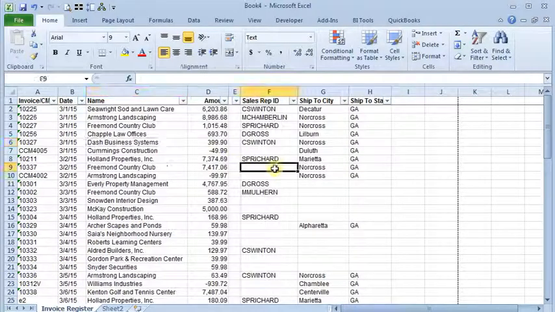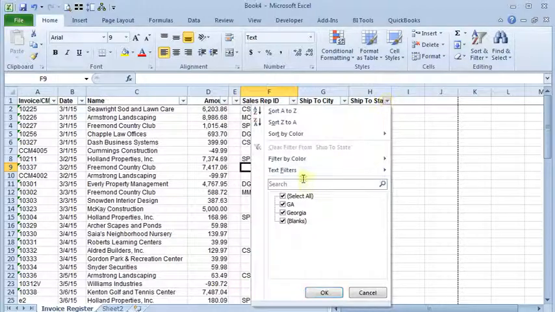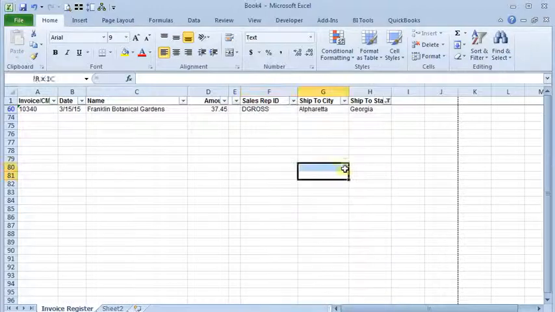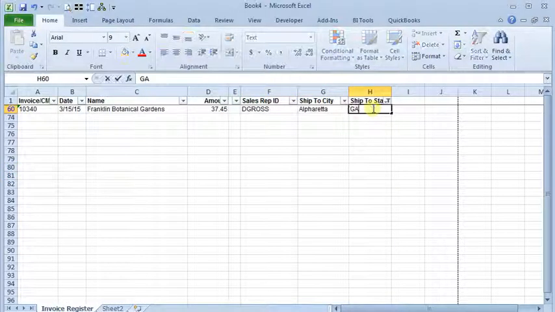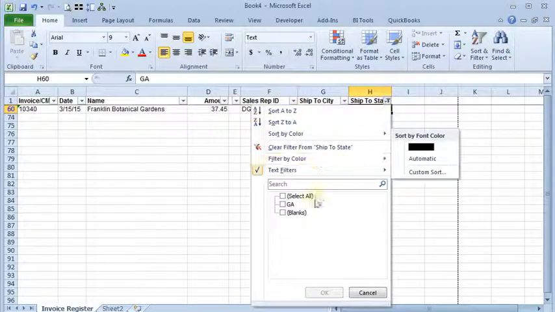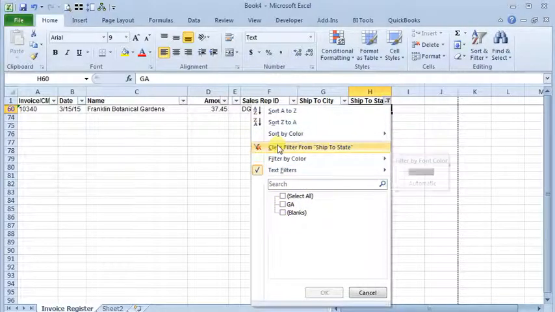Like for example, we can come over here on the state, and because each unique entry only shows up one time in the list, we can easily see here that we've got some data that doesn't conform. Where we should have just postal abbreviations, we've got Georgia in there. So we can select just that, and now we can easily make the correction right there. Now we just have GA again. We can clear that filter.